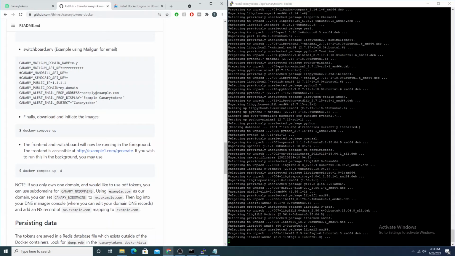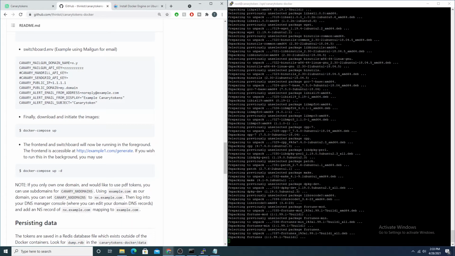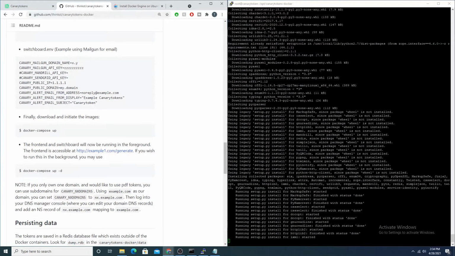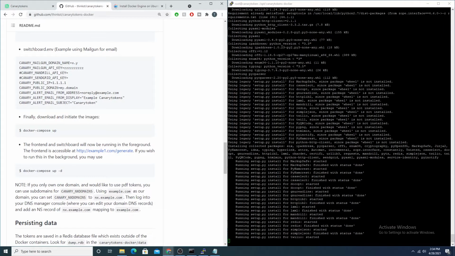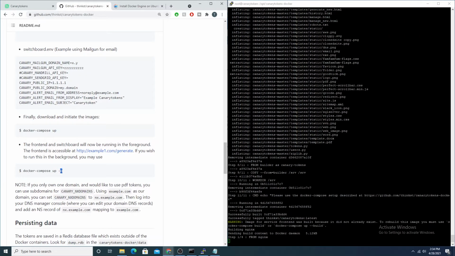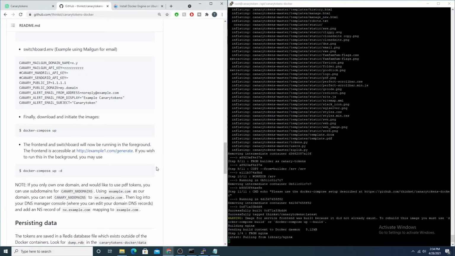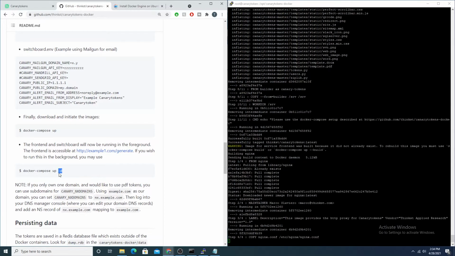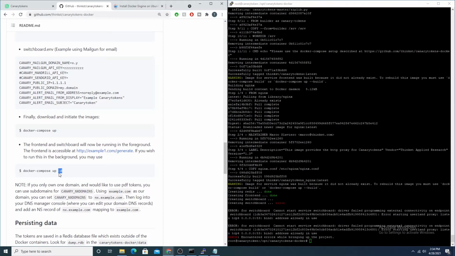So once this completes, we should be able to interact with our CanaryToken server. I'm just running this in the foreground, but if you want to run it in the background to where whenever you exit out of your session, it'll still be running, you would just do a -d at the end. And that's of course how you would want to run it in a non-demo environment.